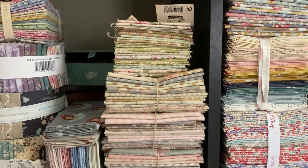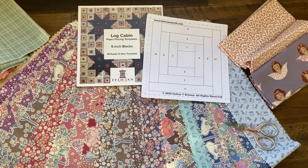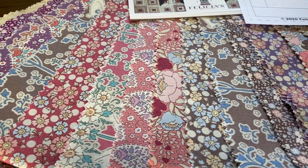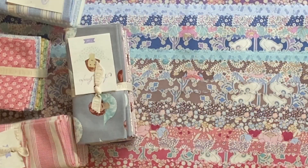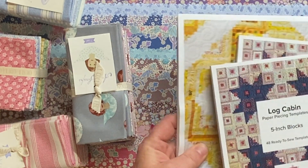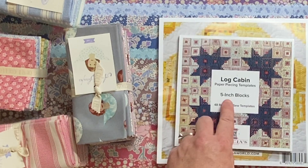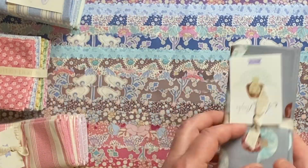But today I am going to break open a pre-cut roll of Tilda fabric and I'm going to comfort quilt, which means I'm going to make a log cabin quilt. This collection is called Plum Garden and it is one of my favorite Tilda collections. I'm going to couple it with this white fabric with little gray stars — this is also a Tilda. Of the three sizes of log cabin blocks that I have templates for, I'm going to use the five inch, as it has a little bit wider bars that I think will look really cute with this fabric.